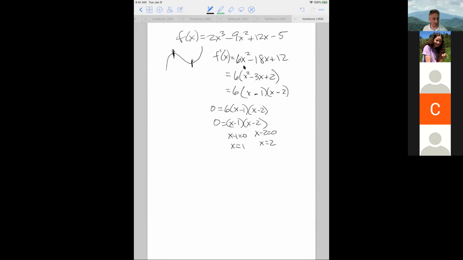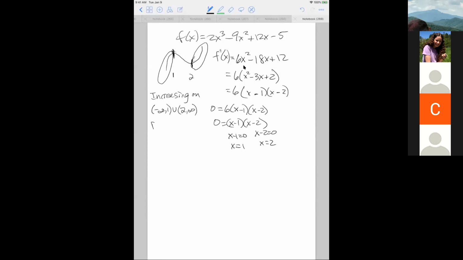So where is the function, what's going on? Get a picture in your head. The graph looks like this. Therefore, this must be x equals 1. This must be x equals 2. We don't know the y value. You've got to plug it into the function to figure that out. But we know if you're asked on what intervals is it increasing, it's increasing on the intervals, you can see that over here, negative infinity to 1, union with, here also, 2 to infinity. All right?